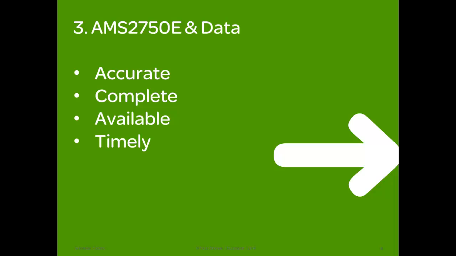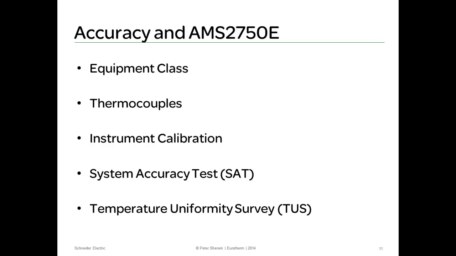If data quality is linked with business performance, how do AMS 2750E solutions help? Data accuracy is the first section to look at. This slide is a generic list of sections in the AMS 2750E standard. Equipment class specifies the temperature uniformity. The quality and accuracy of thermocouples is also prescribed. But I am more concerned with instrument calibration because this leads to a larger discussion. The instrument selection is governed by the accuracy required. In AMS 2750E this is 0.2%. In AMS 2750D it was 0.1% at higher temperatures. This leads us to select a precision controller and recorder. This level of instrument then opens up better characteristics of control - better noise rejection, potential of multiple PID sets, overshoot inhibition, higher accuracy TUS instruments, drift control, better SAT and recording results. Over the next few slides we will dive into some of this detail.